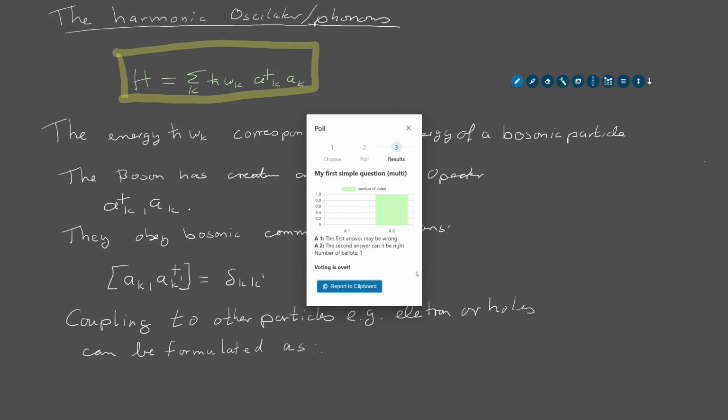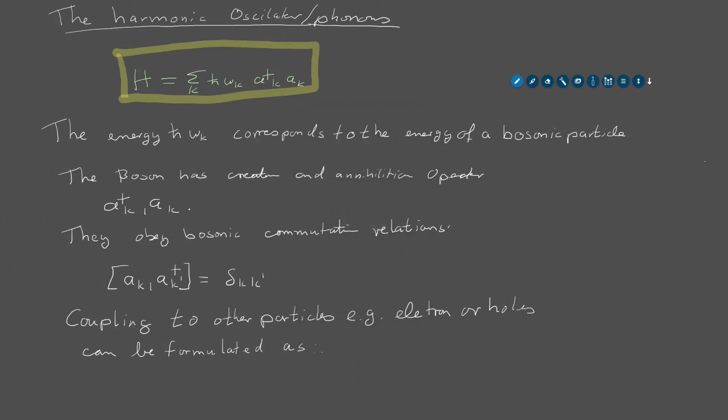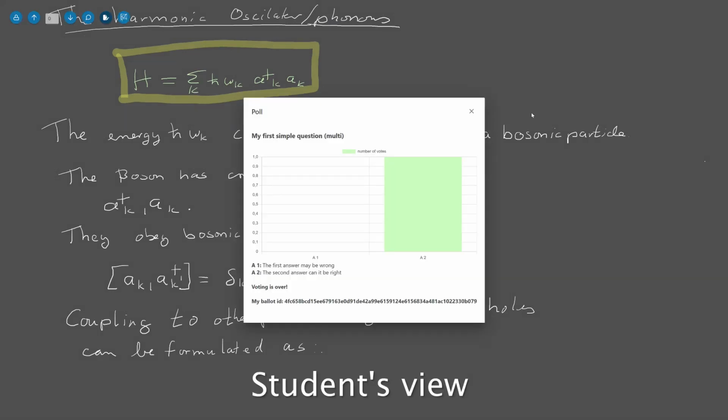You can copy a report to the clipboard, where all incoming ballots are documented. By the way, after casting their vote, every student gets a ballot ID. The ballot ID allows checking if the vote was counted. Thanks to cryptographic hashes, the student's vote is nevertheless fully anonymous and every student can only vote once. You, and also your admin, have no way to identify students from ballot IDs.